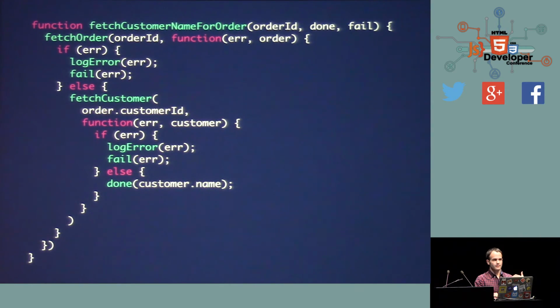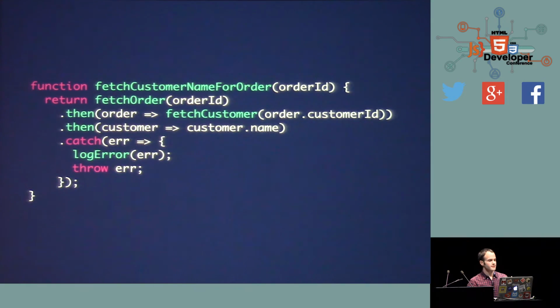So thankfully, we made progress with promises. And now we can take this sort of nested callback hierarchy and flatten it out. So now our callbacks are more linear in a sense with these then callbacks. So now my fetch order, I pass in an order ID. That returns a promise. So I call then, and that will eventually get supplied the order. And from there, I can produce a new promise with fetch customer, and that will allow us to provide another callback where we get the customer, and then finally we can return the customer name.